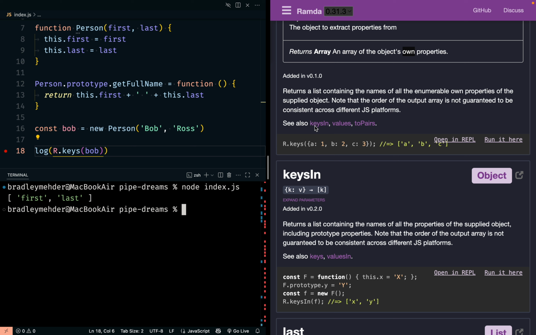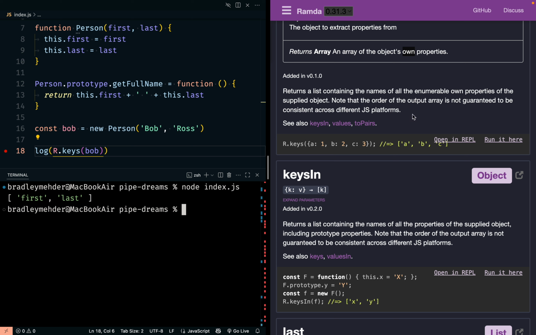So since we've looked at this one, let's read the descriptions just to be thorough. Returns a list containing the names of all the enumerable owned properties of the supplied object. So when they say enumerable, they mean the properties of the object. Note that the order of the output array is not guaranteed to be consistent across different JS platforms. That is true.